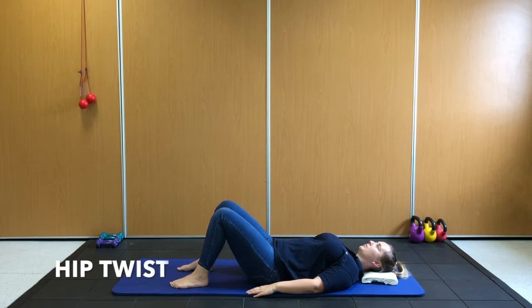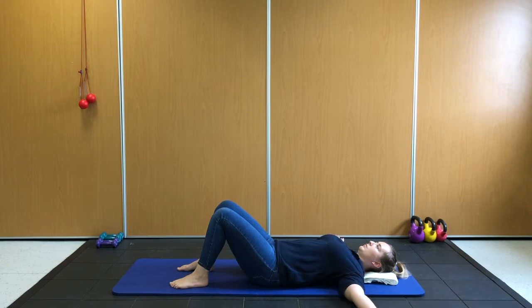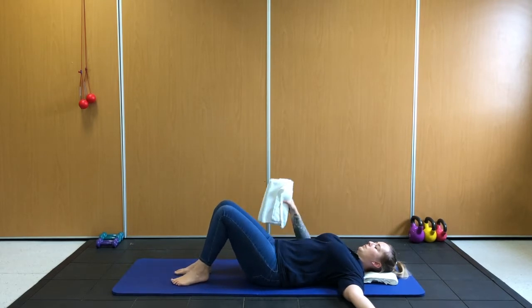The starting position, place your arms out to the sides just below shoulder height, palms facing upwards. Connect your legs together and hold a small block between your knees or a towel if that's all you have.